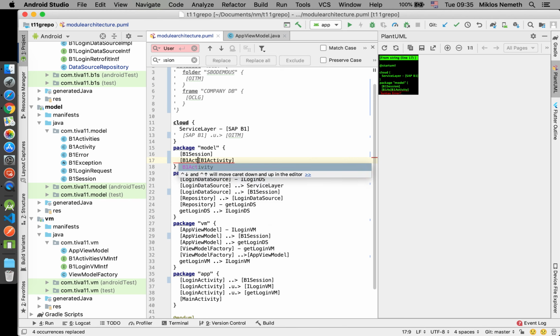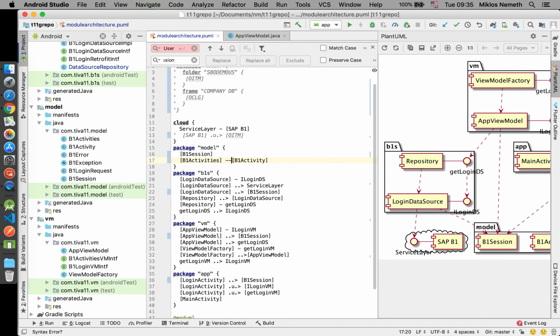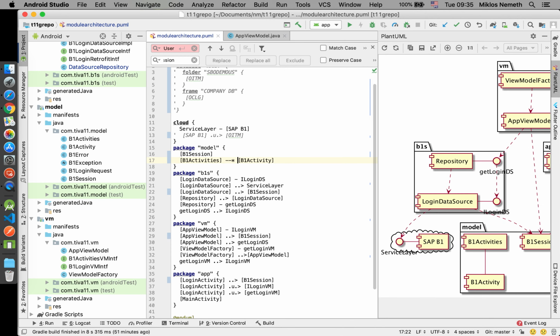Oh, this is the composition. Anyhow, just leave it a simple line. I don't remember what is the symbol.